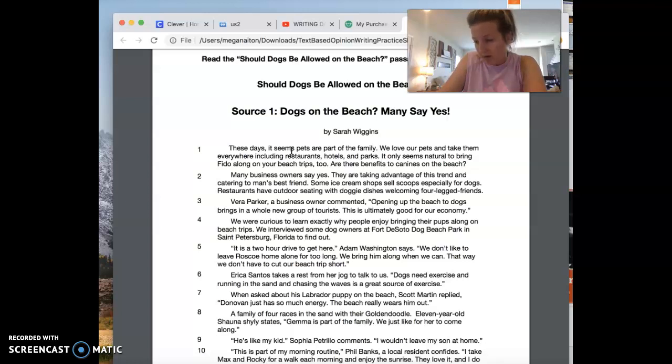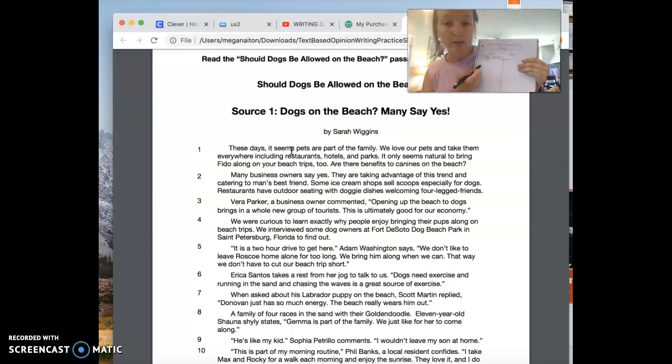Also, only work on the writing for about 10 to 15 minutes a day. And if you don't get through source number 1 in one sitting, go ahead and do it again the next day. But this really should not take you much longer than about 30 minutes. And again, writing should be about 20 minutes a day, so this should not take you longer than that amount of time to complete.